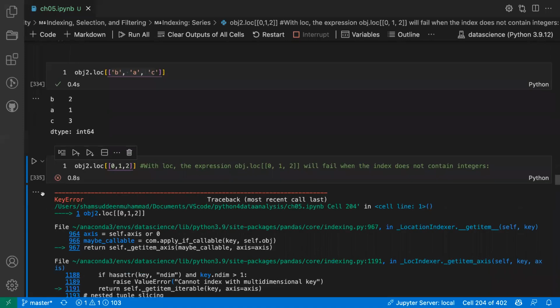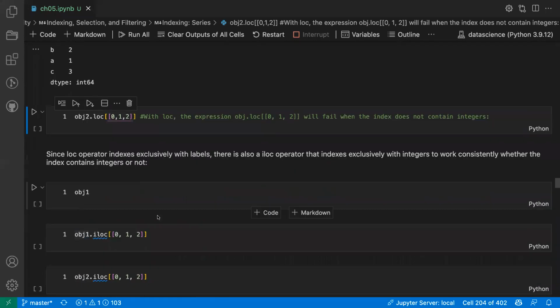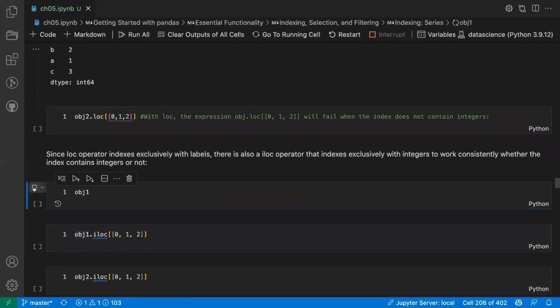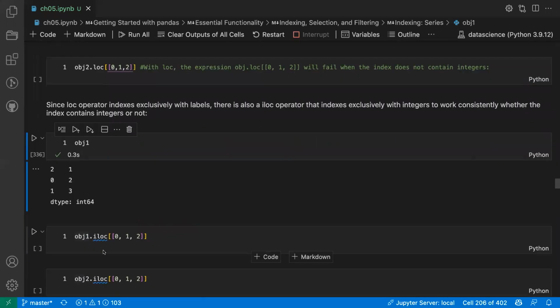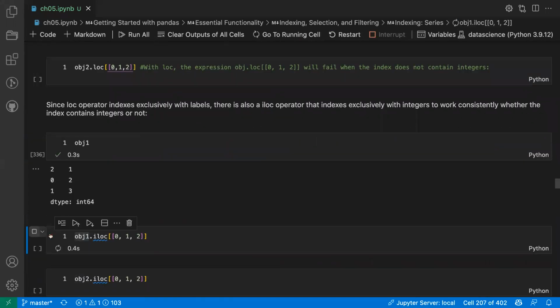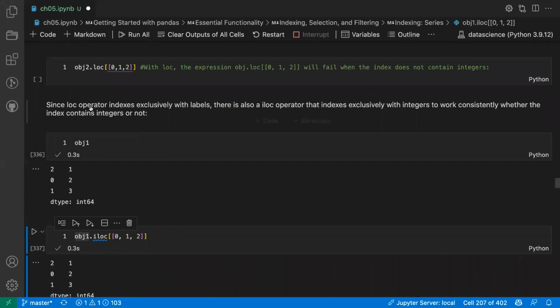So the solution for that is using another thing called iloc. We solve that problem. So here, for example, we have our object 1, and we can use iloc. iloc can work in any case. Since the loc operator indexes exclusively with labels, there is also the iloc operator that indexes exclusively with integers.